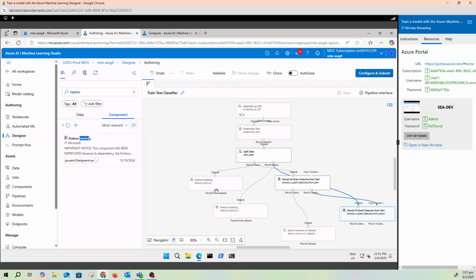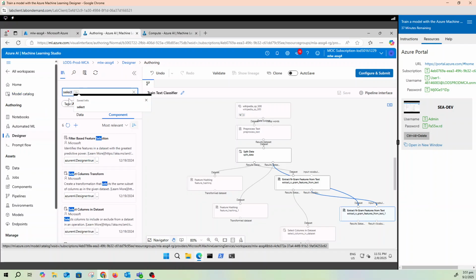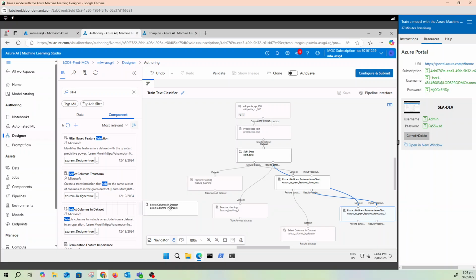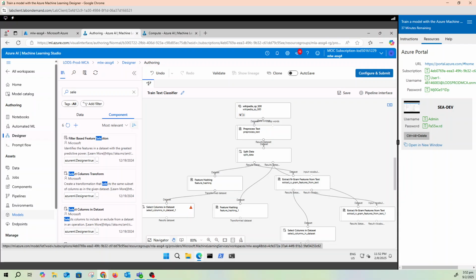After this, you're going to create the select column in the dataset. After that, drag the data from the feature hashing to the select column.